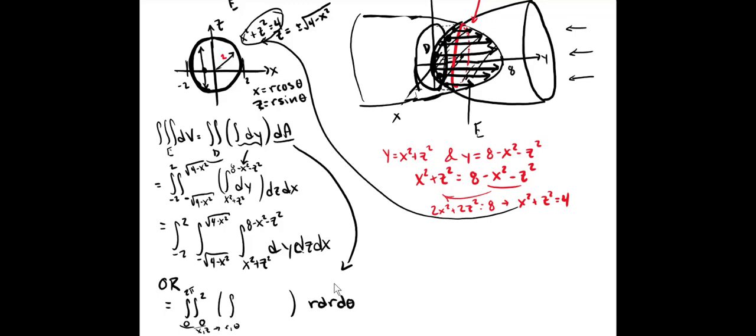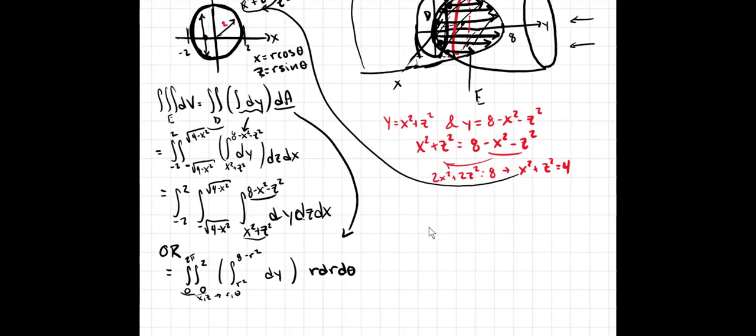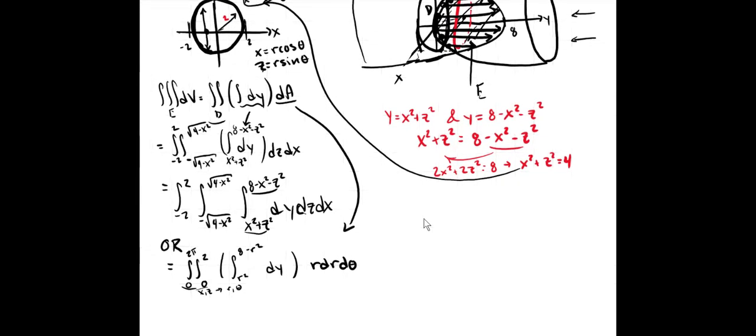And inside here, we just need to convert these expressions to polar. x squared plus z squared, where z is what the usual y is in polar, gives r squared. 8 minus x squared minus z squared is 8 minus r squared in polar. And the dy we'll just leave as a dy. That's still our usual variable. We didn't do anything to this inner integral. We just played with that area integral by doing it in polar. And look how much easier this is.